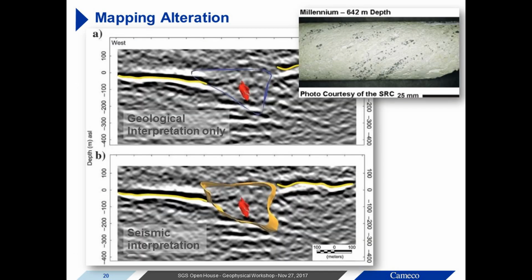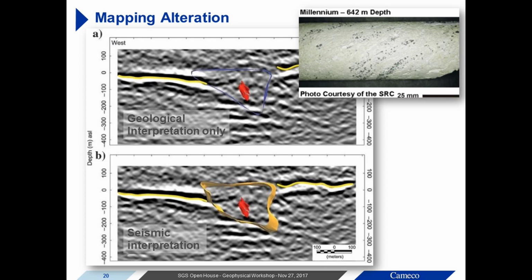The Millennium deposit has a very characteristic clay alteration that surrounds the mineralization. In the photograph above, you can see how intense the alteration is. All but a few crystals of the original rock have been replaced by clay, while the metamorphic texture has still been preserved. Geochemistry and drill logging were used to define the alteration zone, shown in purple in the upper image, prior to the seismic survey.